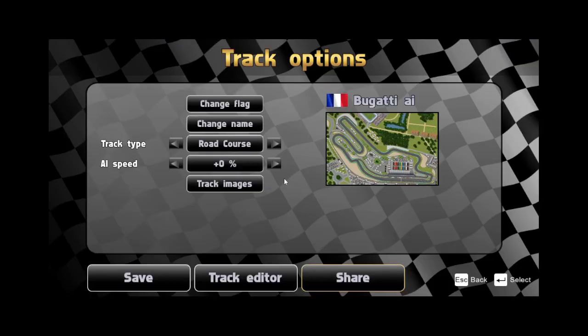Okay, so one little thing before I end this video is that once you save the track and make all the testing and everything works fine, then what you need to do is bring back the images that you copied and put them in this track images folder. So then everything looks fine, and it has all of the decoration that the user made, because sometimes they make the decoration outside the game.